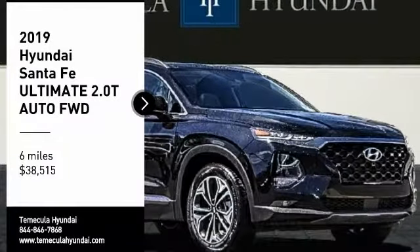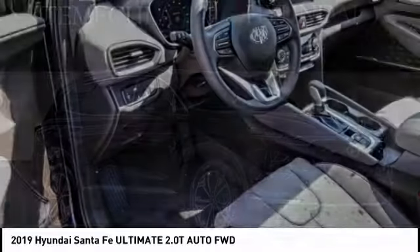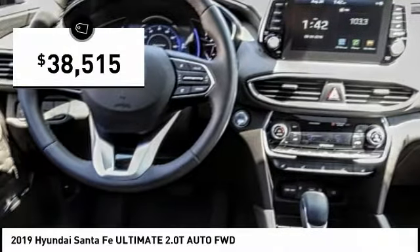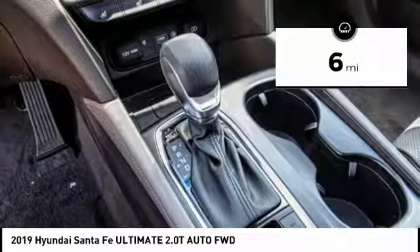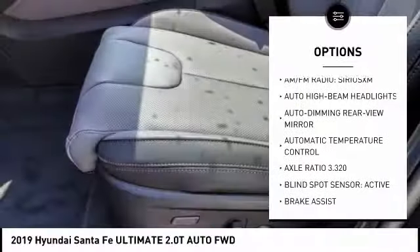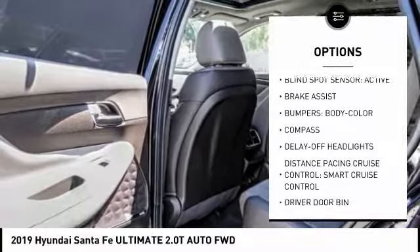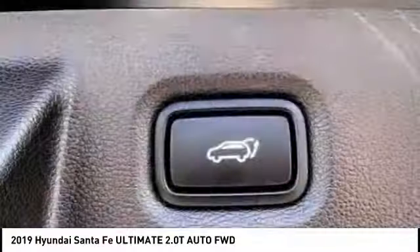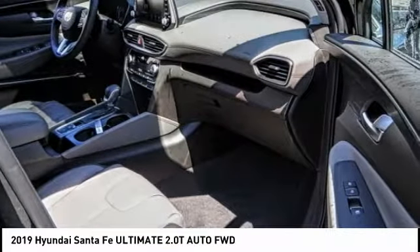Take a ride in the 2019 Santa Fe. Style, quality, performance, value — need we say more? And it's priced below forty thousand dollars. This vehicle has less than 100 miles. Here are some of this vehicle's great options: traction control, navigation system, power lift gate, power passenger seat, air conditioning, leather wrapped steering wheel, dual airbags, heated rear seats, power steering, four-wheel disc brakes. Searching for a dependable vehicle that looks great too? You found it — so stop in today.